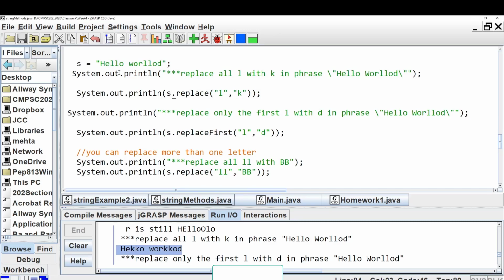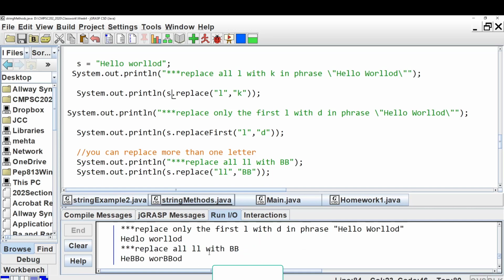So S is hello world, not quite spelled correctly, and I'm going to replace just the first occurrence of the L with a D, and that first occurrence would be in this word hello. And if we look at our output here, it replaced that first occurrence of the L with a D.